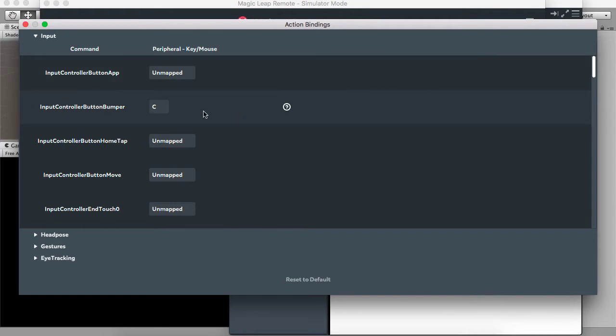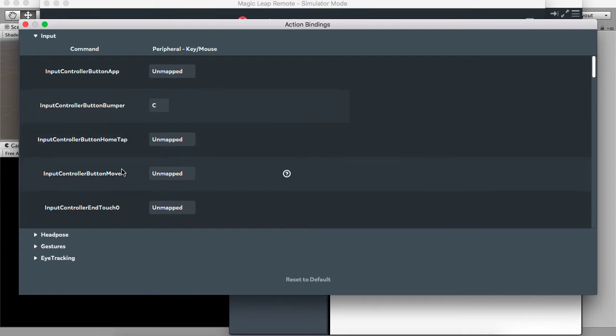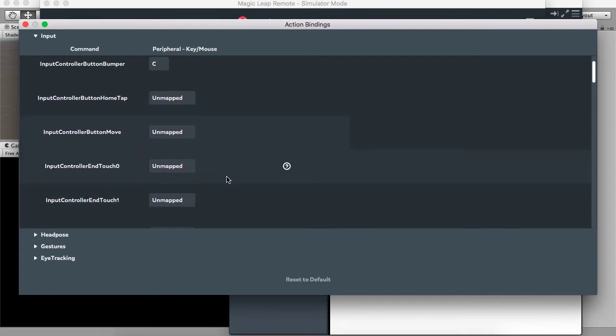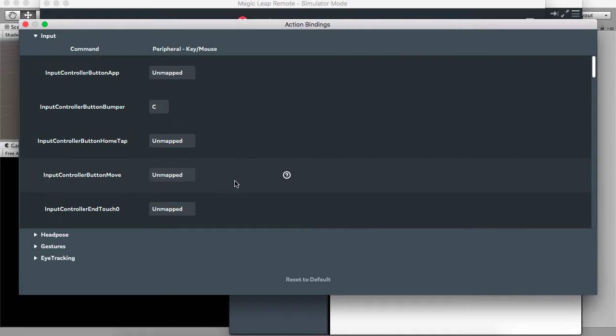Bumper is a kind of button, and there's also a tap, button move, some touches, and some gestures. There are several inputs on the Magic Leap remote controller. So make sure you have the bumper as C or K or whatever you want, but for right now we are going to use C.